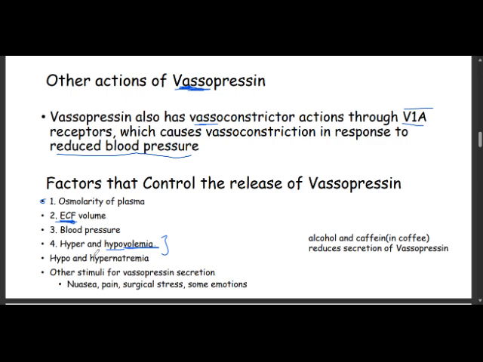So during a case where you have maybe acute hypovolemia, it's going to cause release of vasopressin so that there is more water added to the body so that it increases the extracellular volume, the blood volume as well, because blood is actually in the extracellular volume. So yeah, hypovolemia will cause the release of vasopressin, while hypervolemia will cause the inhibition as well.